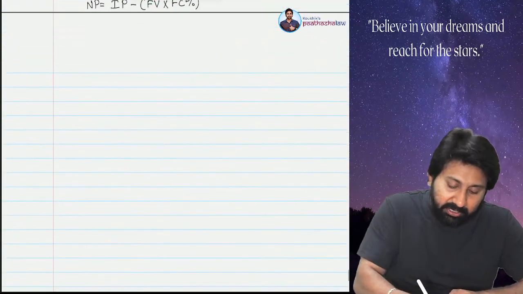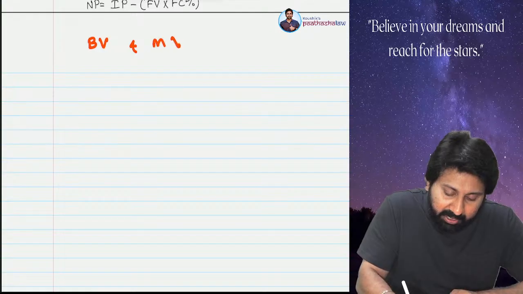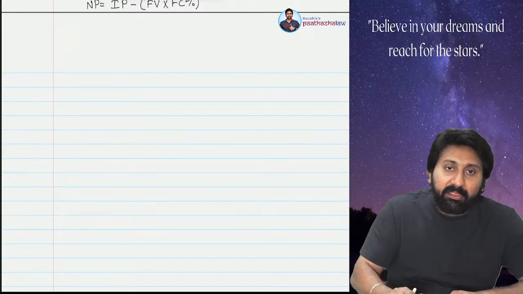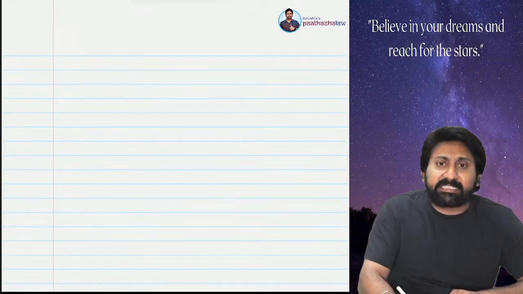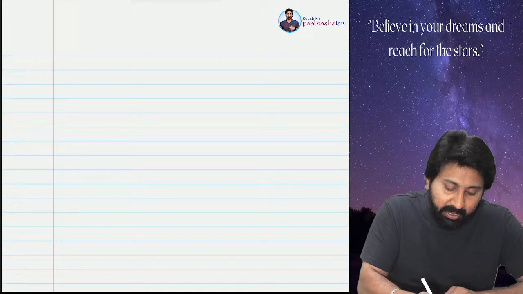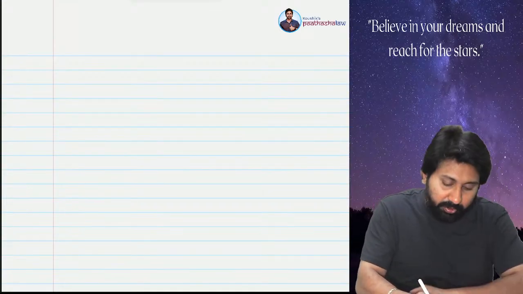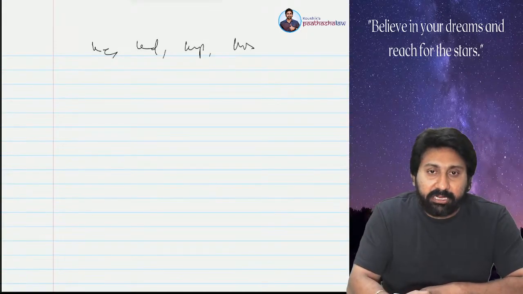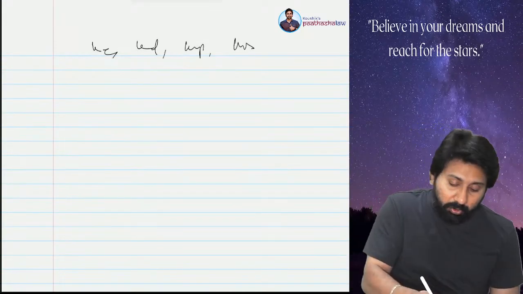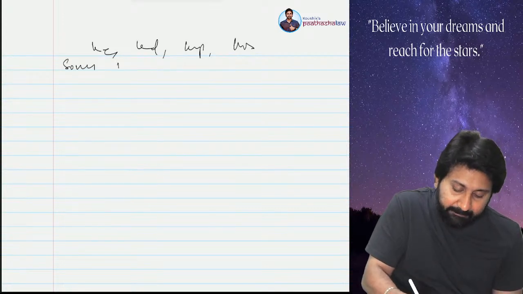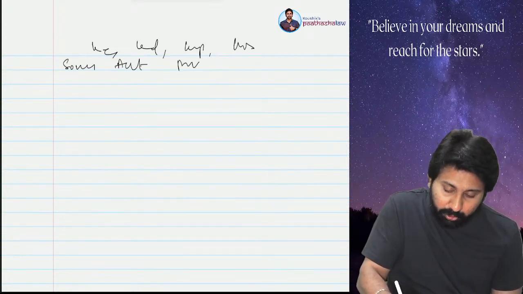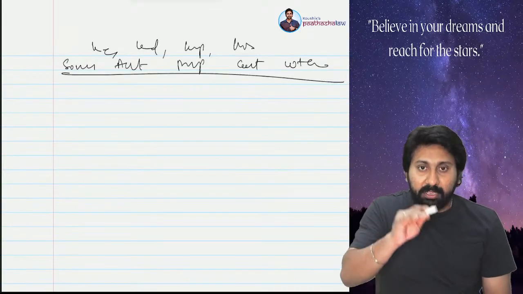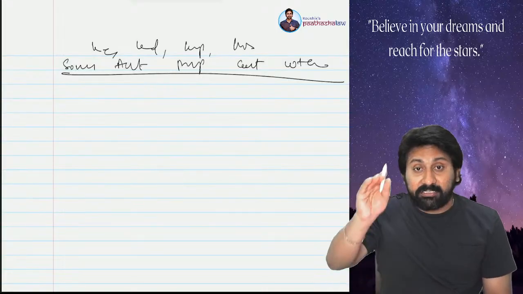Next, there is a concept called book value and market value weights. Okay, I will tell how to understand this. Simply, whenever book value or market value weights are given, it's just a way of doing the WACC calculation. We understood KE calculation, KD calculation, KP calculation, KR calculation. All will be there in a company. Then how to do it? The schedule is: sources, amount, proportion, individual cost, weighted cost. This is the format.